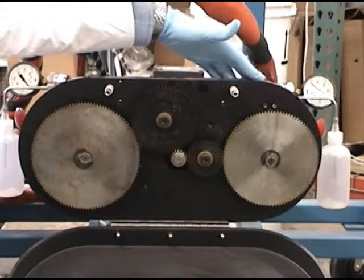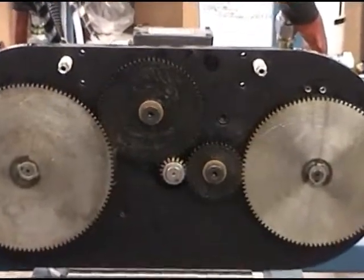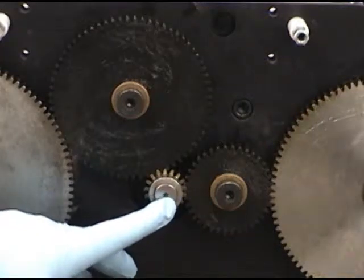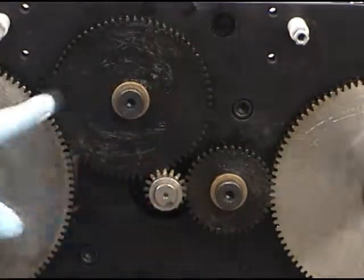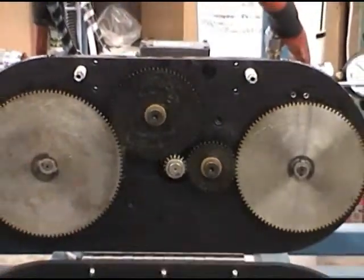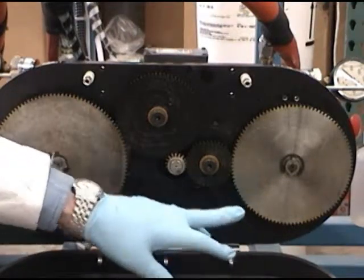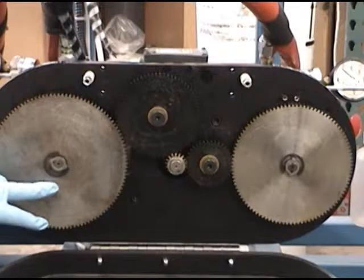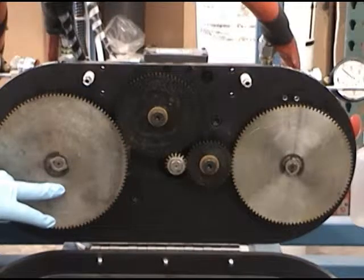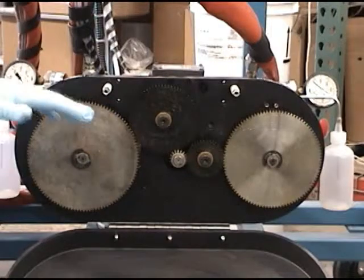On the back side is the polyol pump and the isocyanate pump. The main drive for the electric motor is here. Through a series of gears, we drive the two pumps that are located on the back side. The polyol pump remains the same at 100 teeth. The change gear on this side is the isocyanate or the hardener pump, which is adjustable, and that's adjustable between 40 teeth and 120 teeth.